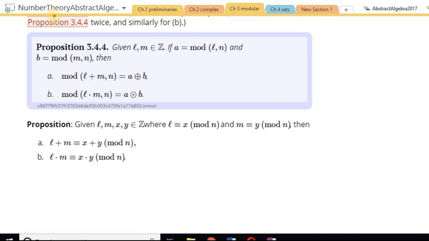Well, let's go and look through some of the solutions that were handed in and see what we can. Let me make a critique, and you'll see what I accept and what I don't. Well, before I do, let's just think about this problem a little bit. Like I said, you don't have to use proposition 3.4.4, but suppose we do. Suppose we used proposition 3.4.4 twice. So let's just write down the basic idea.